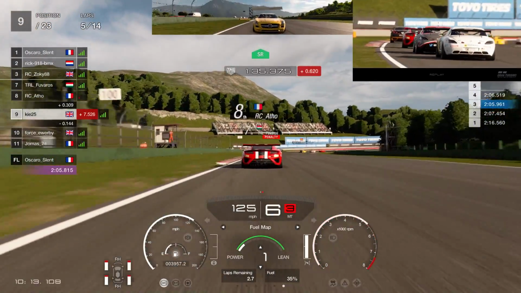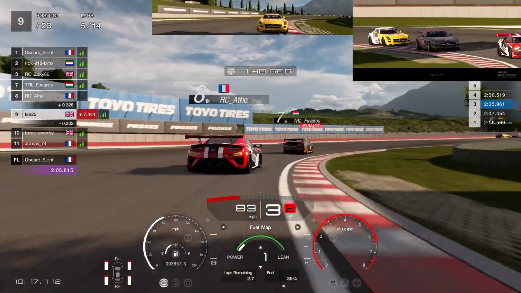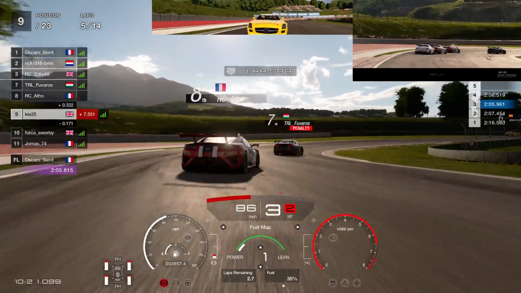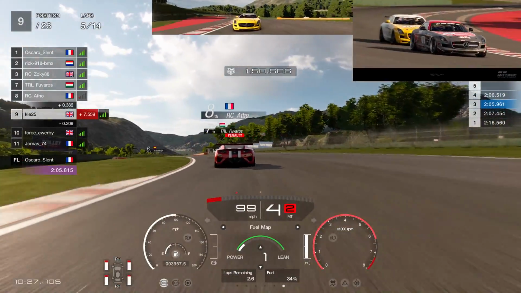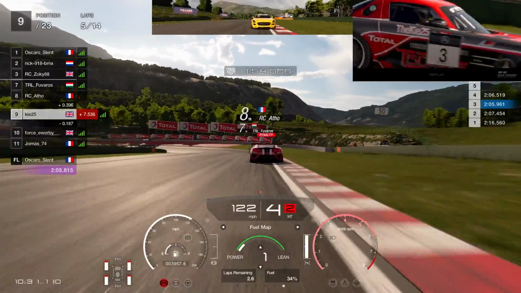It's too dangerous. As you see, RCFO have a massive lag spike in front of me, and this is the reason why I didn't want to get too close to him. Just look at his car moving around, flicking around, and that doesn't fill me with confidence. So I kind of wanted to get past him, but I felt unsafe in doing so. So you're going to see I'm just going to hang behind him now.